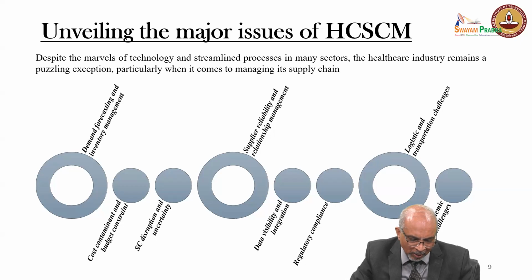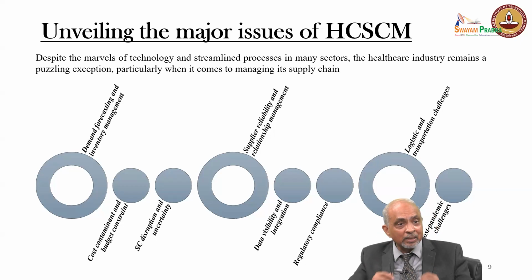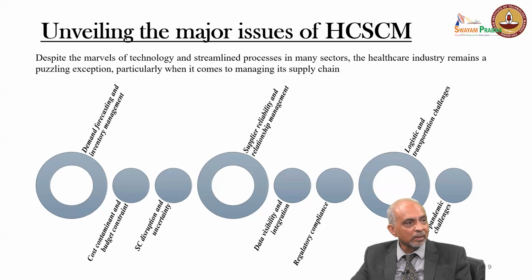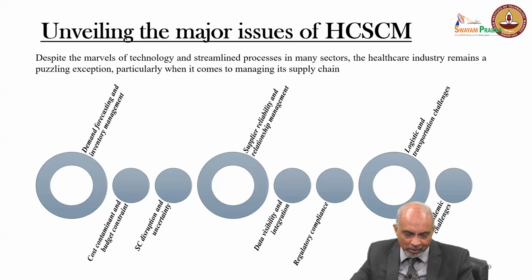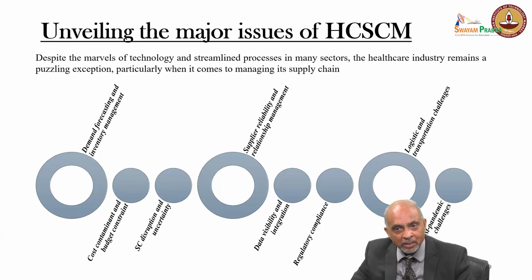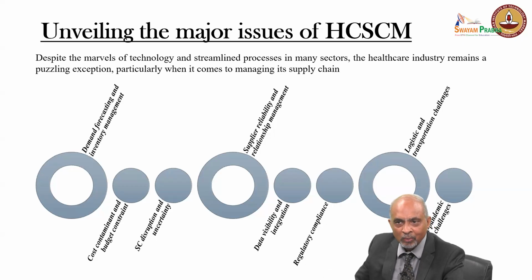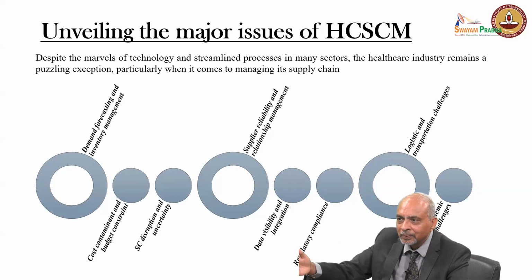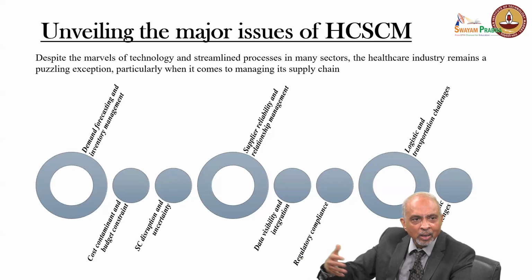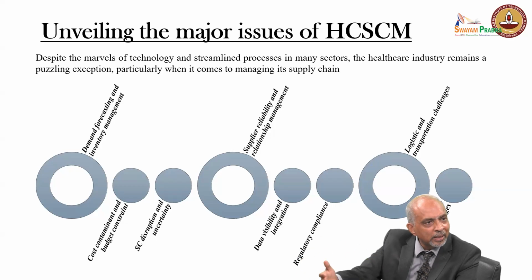Cost containment and budget constraint. Always, healthcare is not abundantly with a lot of budgets. So that's always a constraint. It's a constrained optimization, as they call it. Caps on what you can spend. So that's an issue always. Supply chain disruption and uncertainty. So that has become more after COVID. That part of the supply chain can actually shut down. So if it shuts down, what are you doing? What are your alternatives?